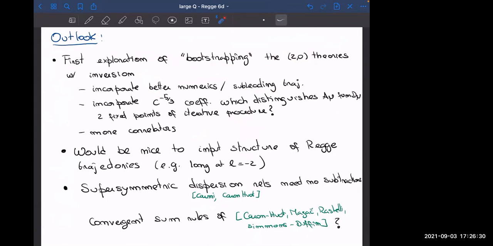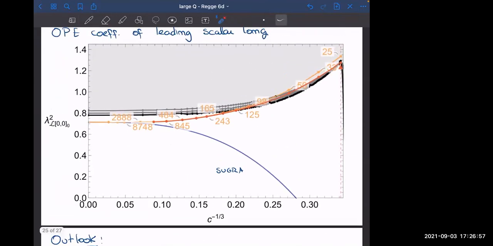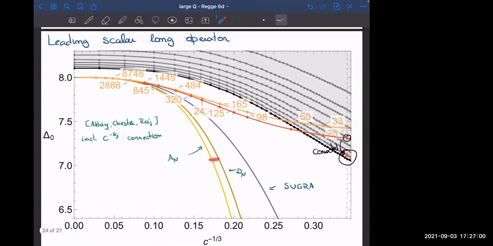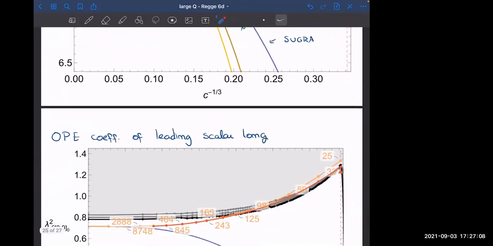And the other thing we were agnostic about was the distinction between the AN and the DN series. So we would need to try to see 2 fixed points, perhaps by incorporating the leading coefficient that people got when doing 1/c perturbation theory. Perhaps we could use that as a way to tell this iterative procedure if we're looking at the AN or the DN series. If I go back to this plot, sorry, here, you see that they have slightly different dimensions, but our procedure just converges to a single fixed point. We don't know which it is.